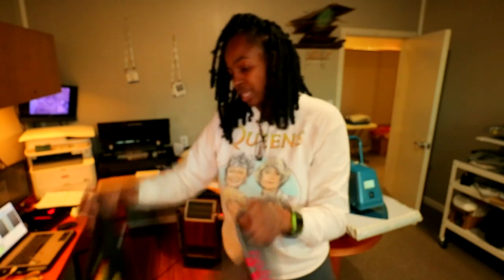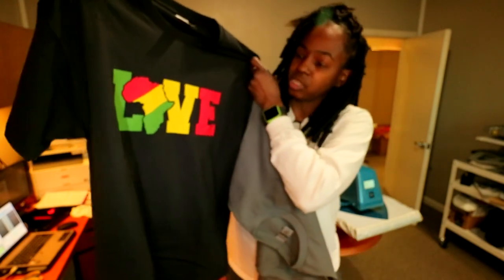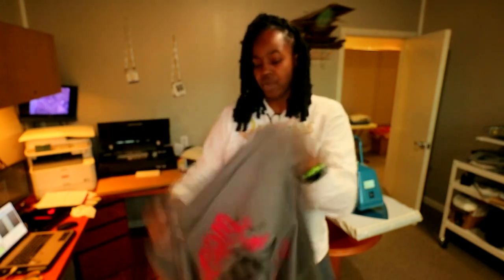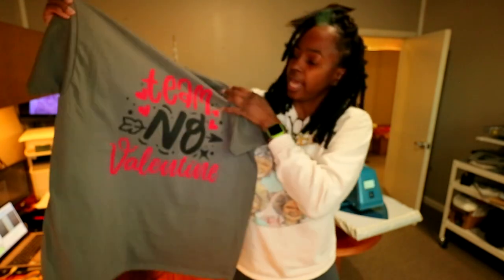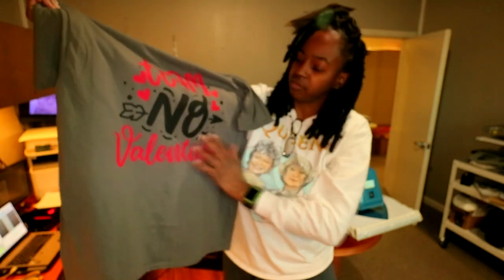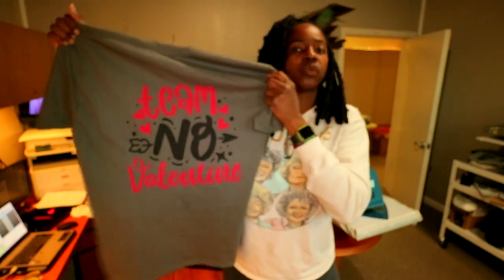This design right here, if you were weeding it in vinyl, it's not that bad to weed because it's a bold design. But this design right here is a more detailed design, and you would have to weed the insides of letters. But because it's a big design, it's not as hard to weed with the vinyl either. It does take extra time to weed stuff like that out when you're using vinyl. And depending on your design, you have to create designs.